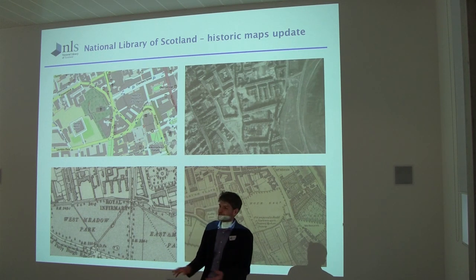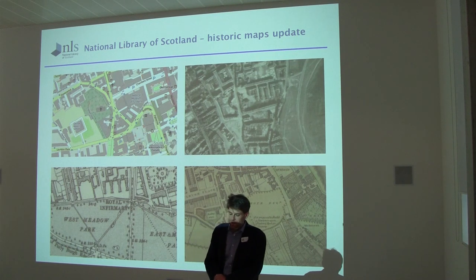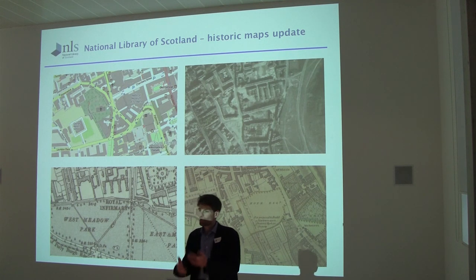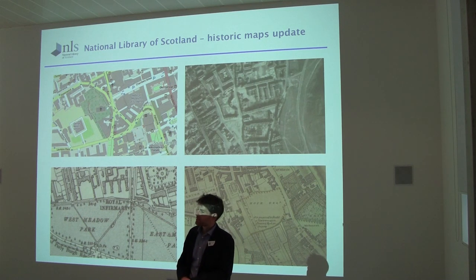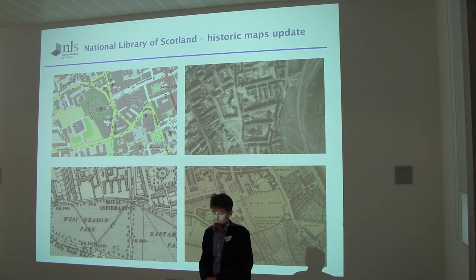So I was keen to cover new ground by talking about the updates within the last year. We have a number of links with the OpenStreetMap community. We use OpenStreetMap as an important layer to find and retrieve historic maps, as I'll demonstrate. But we also supply background layers of historical georeferenced mapping within the Potlatch and JOSM editors, and we're keen to extend those in the future.